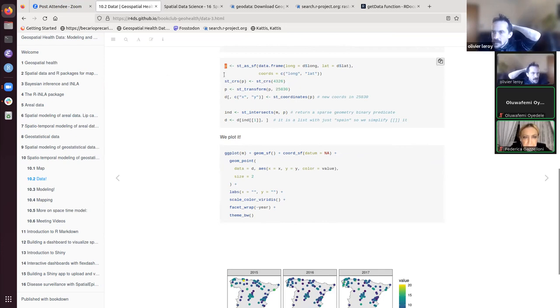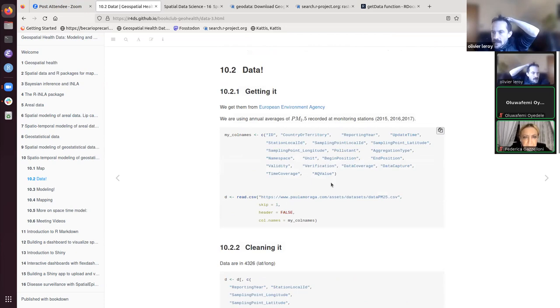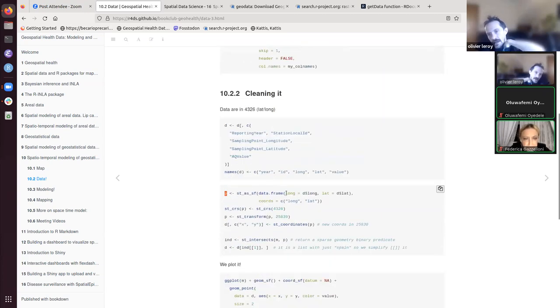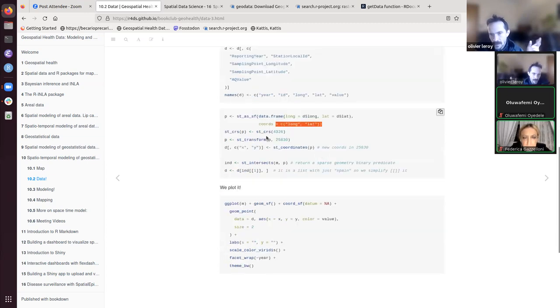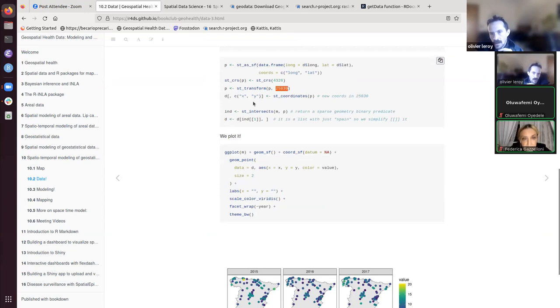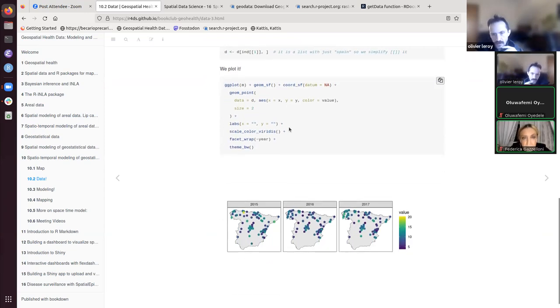So these are our points, our stations. This is point data, represented as points. The code is just two columns, so you need to convert it with this, to have the SF column, the geometry, instead. This is WGS 84, we know it, so we need to set it. Then we want to transform it into the correct system, the one Spain uses, which is this one. I do not remember the name of it. And that's it. Now you produce new coordinates, and then you can plot it.